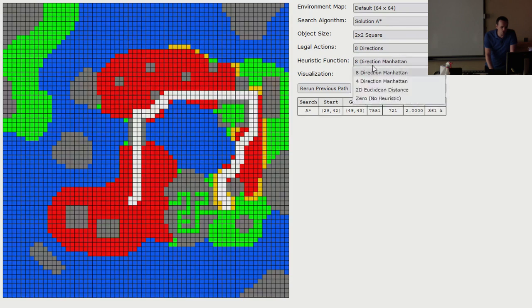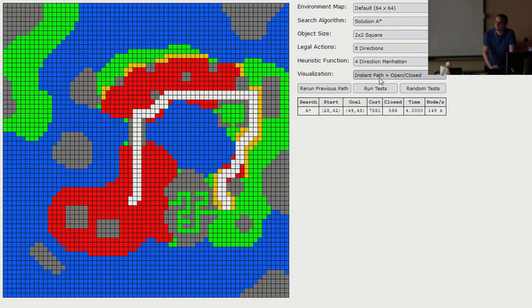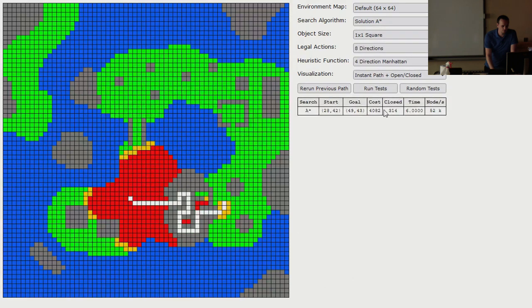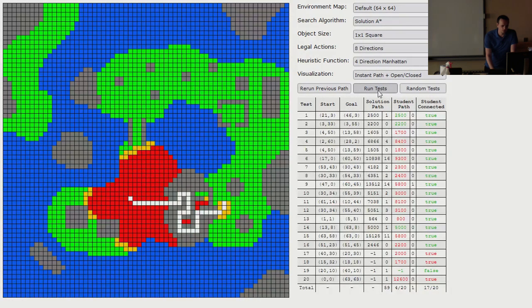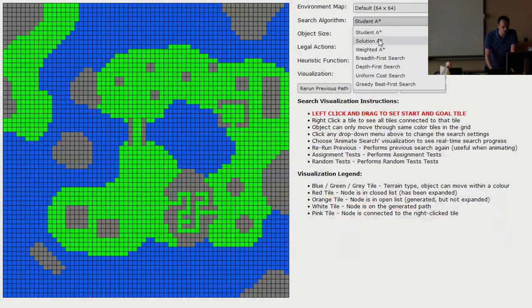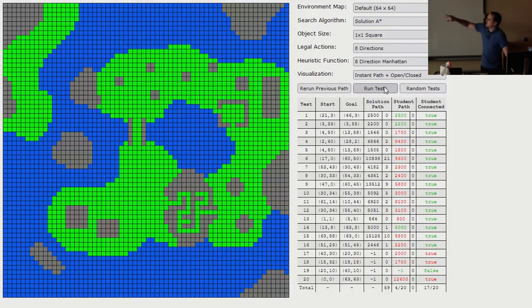And here we choose the heuristic function. Setting the value here gets passed into the config inside your assignment, and then you'll read from that config. Your tests run exactly the same. Run the tests. I don't know why that's wrong. It should be right. Let me just refresh. Oh, the reason this is showing up as incorrect is because in this assignment, it truly runs the student code versus the solution code. In assignment 1, it ran the selected code versus the solution code. So this is running the student code here. That's pretty much the same.